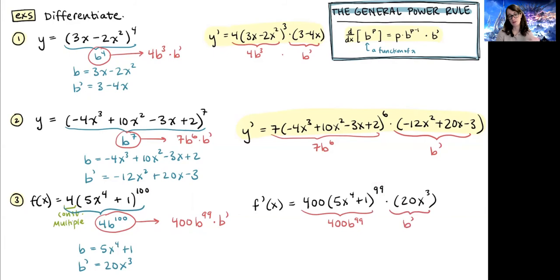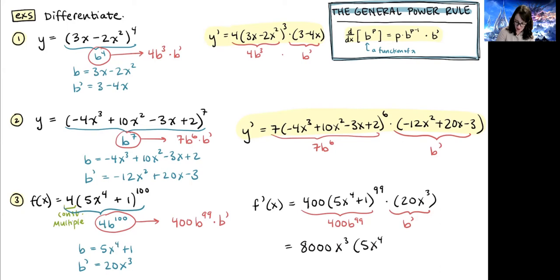Now, if you can see this and you don't want to use the b and have all this work on the side, that's no problem. If the b helps you to piece out the different pieces and simplify things, then I hope that this structure is helpful for you. In terms of simplifying this, here we have a monomial, a single term, as our b prime. So it wouldn't be a bad idea to just take the 400 and multiply it by the 20x to the third, and just put that in the front. So 400 times 20 is 8,000.